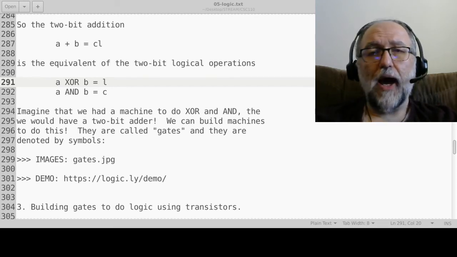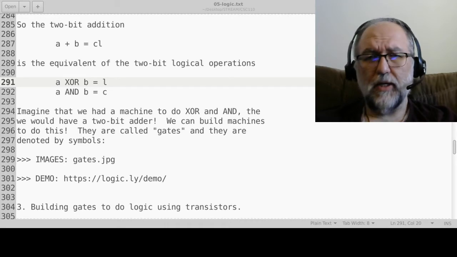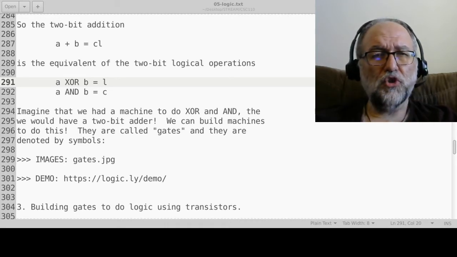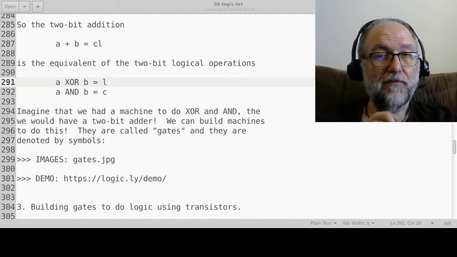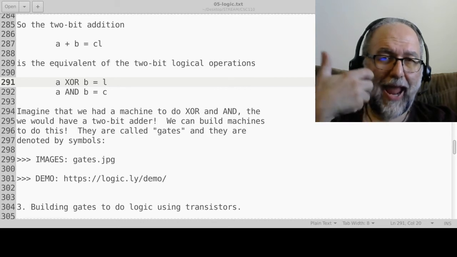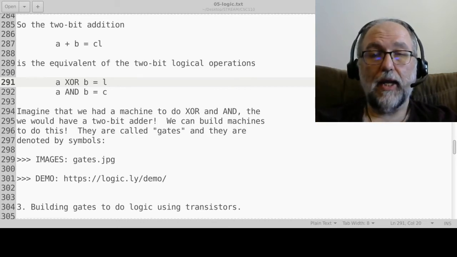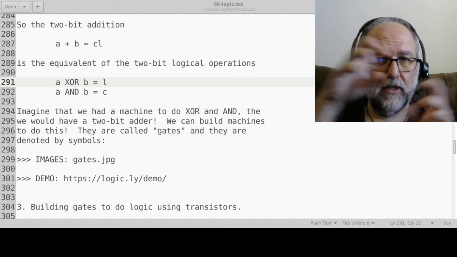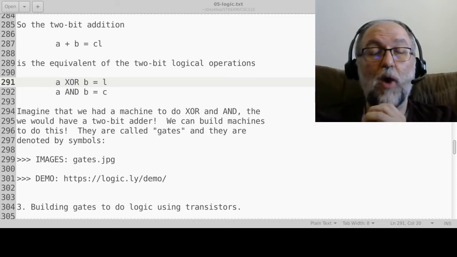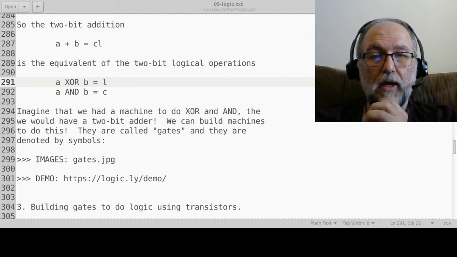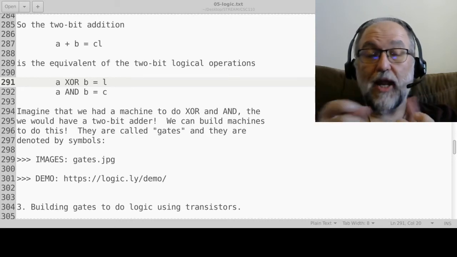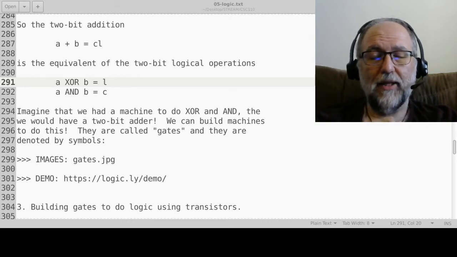Now, before I show you how that works, the first thing I have to do is show you the symbols for the circuits for AND, OR, and exclusive OR. So I'm going to start designing circuits for you. What does that mean? I'm going to start designing things that you would literally wire up in the lab. And you could actually buy kits at Radio Shack and things like that.